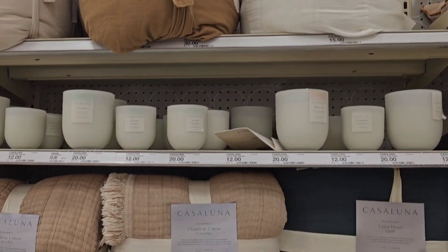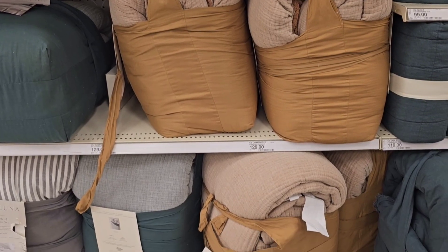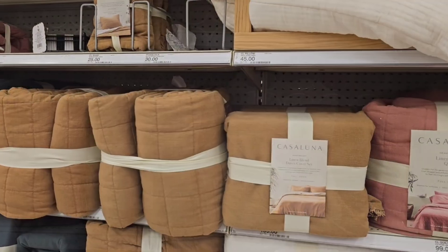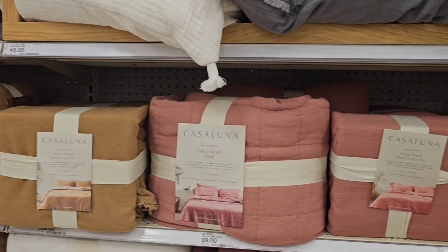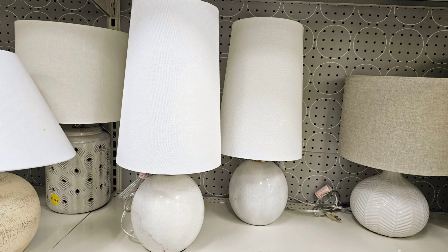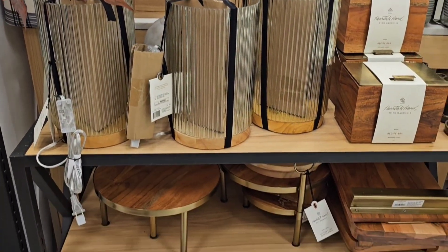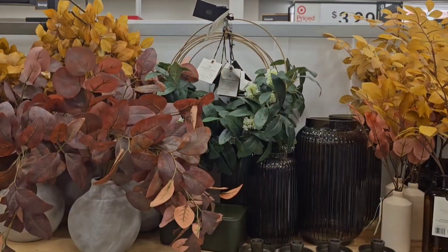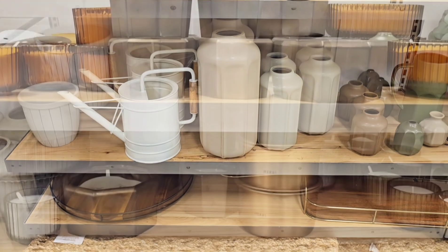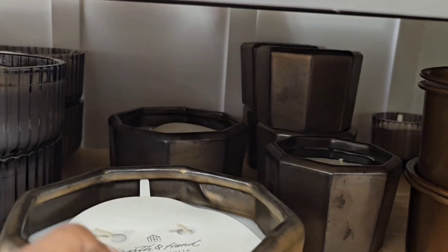Here at Target, I'm going to look for the bedding. I always stop at Casa Luna, but this is a budget-friendly project and Casa Luna can be a little pricey. I always like to look and see what they have that may be new with their colors — and I see they have new colors, which were very pretty. I also came over here for inspiration and I like to look at the warm colors for fall, because those are the colors we will be using for this project.